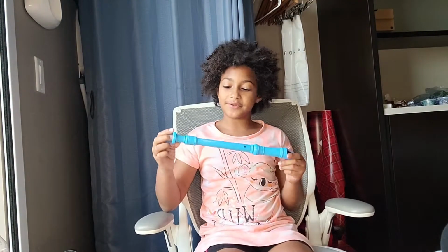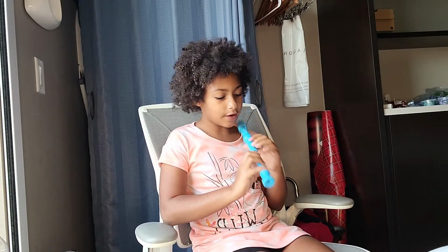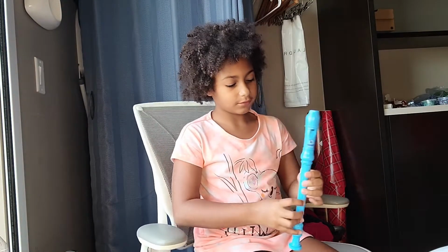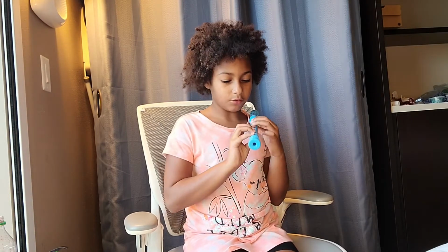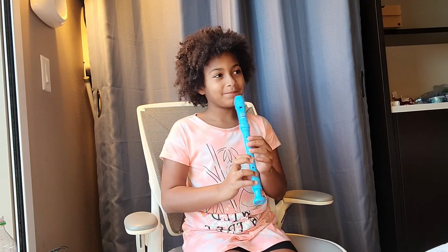Hey guys, this is me playing the recorder or flute, whatever. And I don't know how to play that well, but here's a first note. So you gotta put your hands on every single hole like this. Even this little hole back here, because there's a hole back there. There's a hole right here. So you gotta put every single one. That's one. I made up that one. Because it's not working.